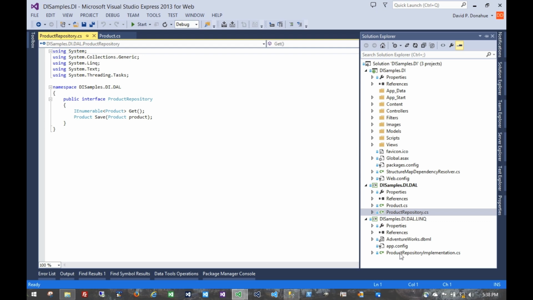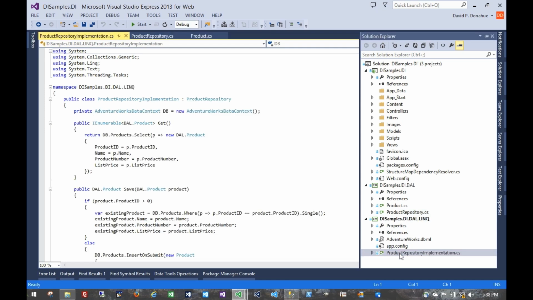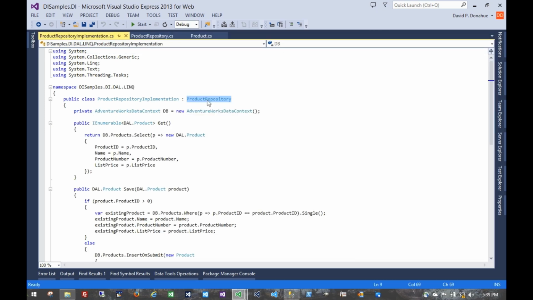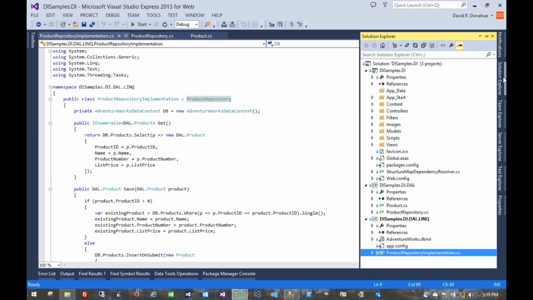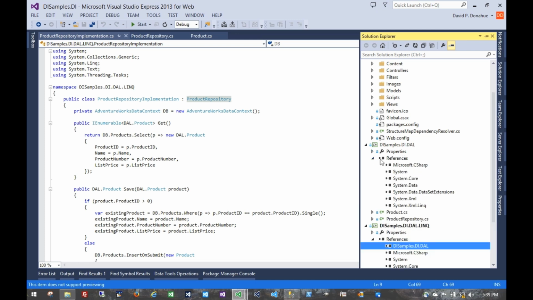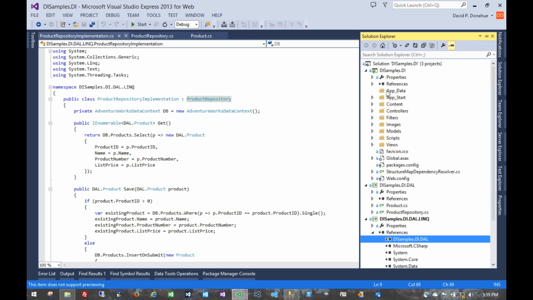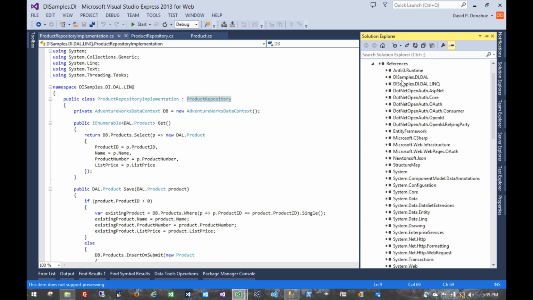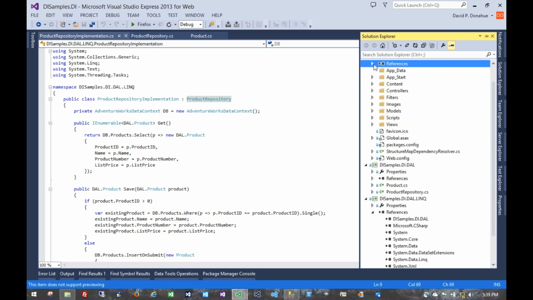And then our implementation just points back to that repository, and it's an implementation just like the other ones, a simple LINQ to SQL code. And if we look at the references, we'll see that it just references that abstraction. The abstraction doesn't reference anything. And now the application references the abstraction, and for now the implementation as well.